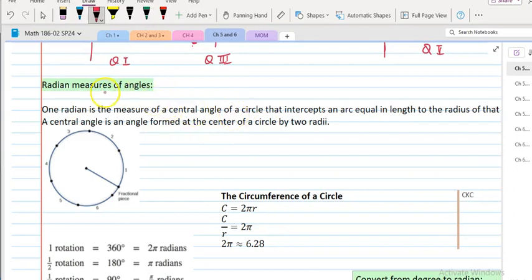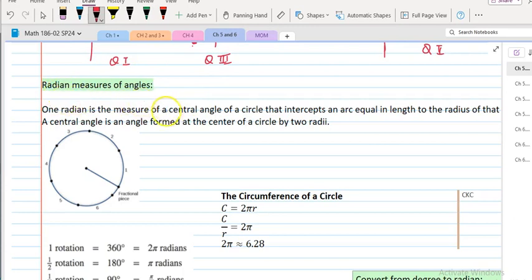We are looking at another way to measure angles instead of using degrees, which go from 0 to 360 for a revolution. We would use another method called radian. The reason we use it is because we want to eventually use angle as an input to a trig function, and angle from 0 to 360 is associated with degree. So we want to use a number that has no units. This other way of measuring angles is called radian.